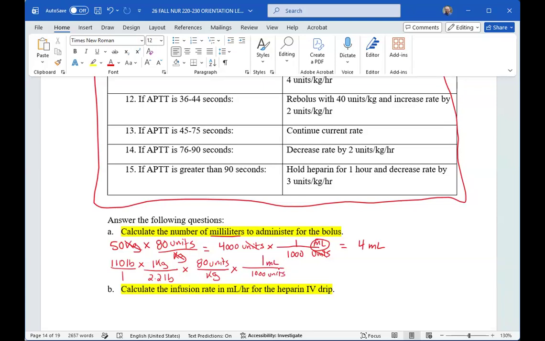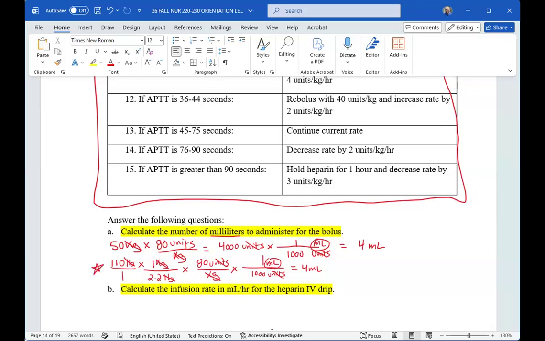I know that when I've done this historically, students hate this because it's a whole lot of things. But if you keep in mind, when it's organized, you know that you've set it up right before you do any kind of math. If you plug it in your calculator and it ends up being like 50.4545 repeating, round at the very end. Don't round at the beginning. Save your rounding to the end, unless you're told otherwise. But this is most likely the best way to get to your final answer.